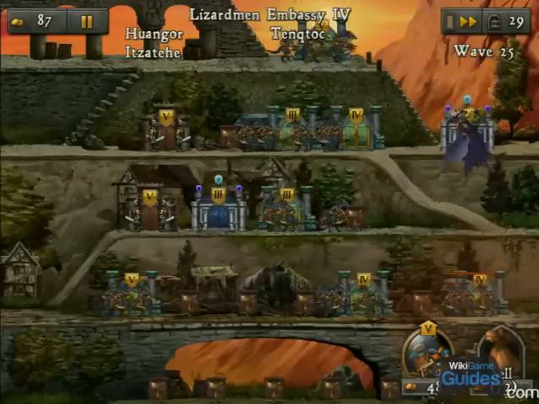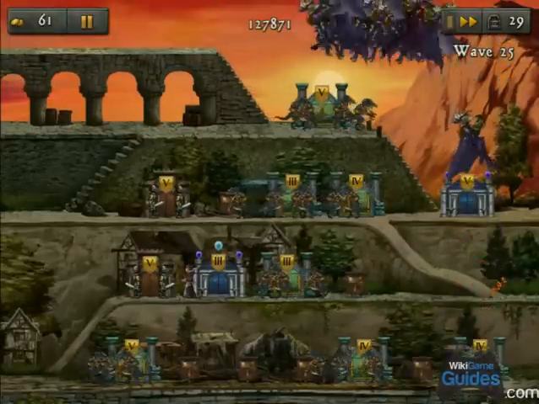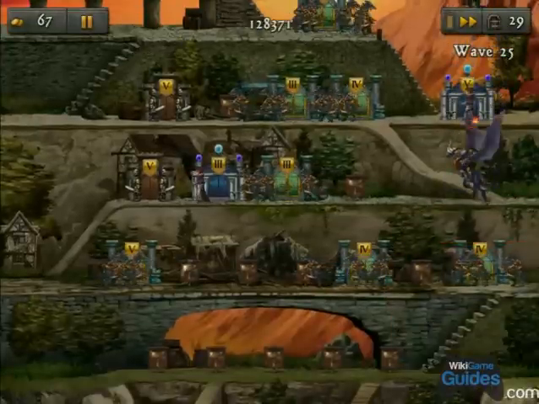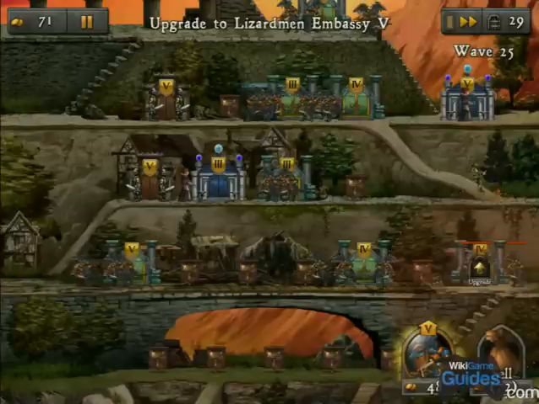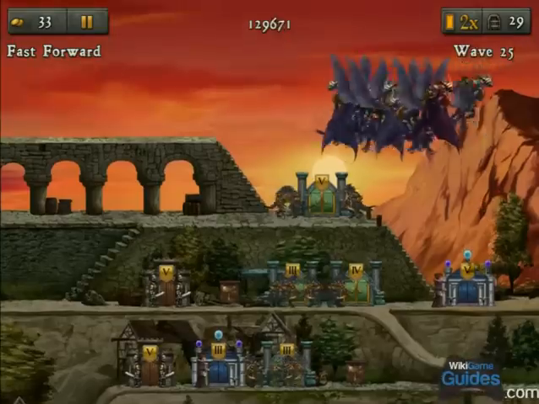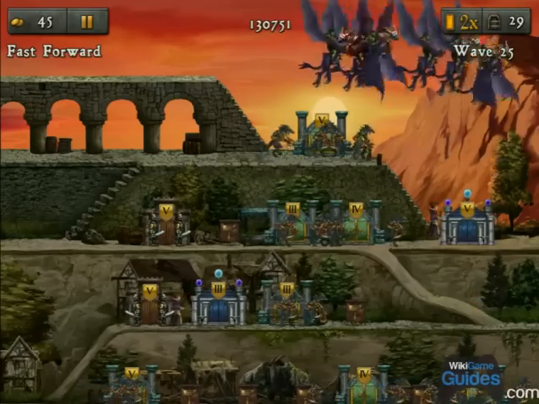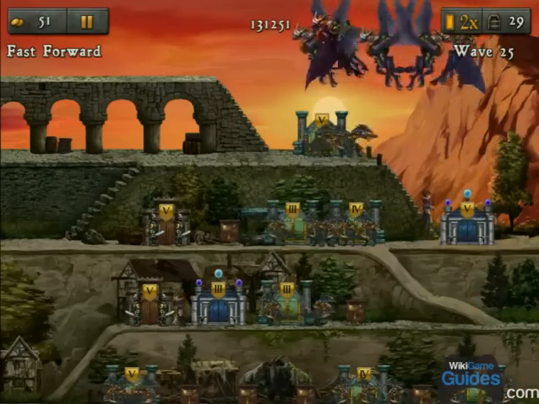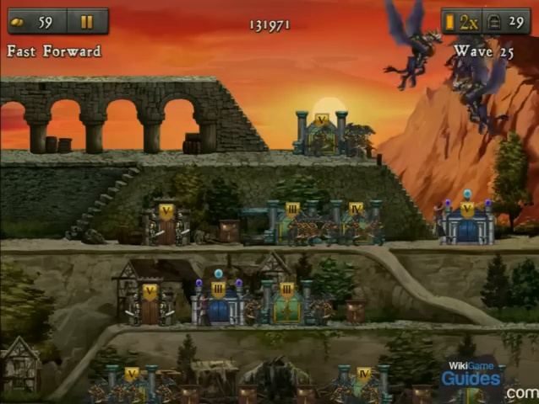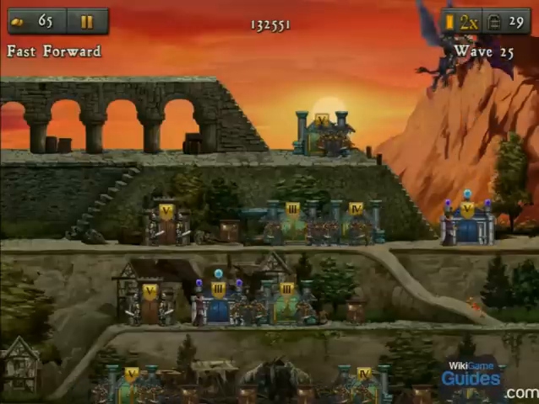You need to be upgraded. Again. I'll wait for you guys to kill them. Now you need to get upgraded. There we go. Now I should be set. Go back to fast forward mode. Man, yeah, that mage is killing those dragons. And then the riders are falling to their death.